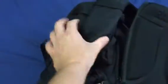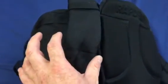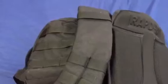For a couple of reasons. One, these straps are so thick. When you put on the body armor, it feels awkward. It's really wide across. I don't want to say it interferes with the movement, but you can obviously feel it's there. When you're putting a rifle butt up to your chest, you can kind of feel it. It gets in the way a little bit. It makes donning and doffing a little bit tougher.